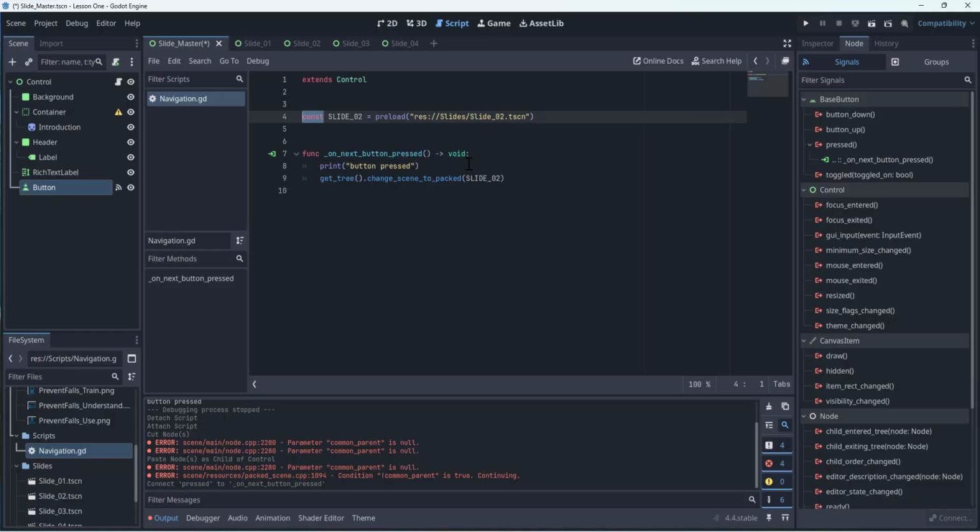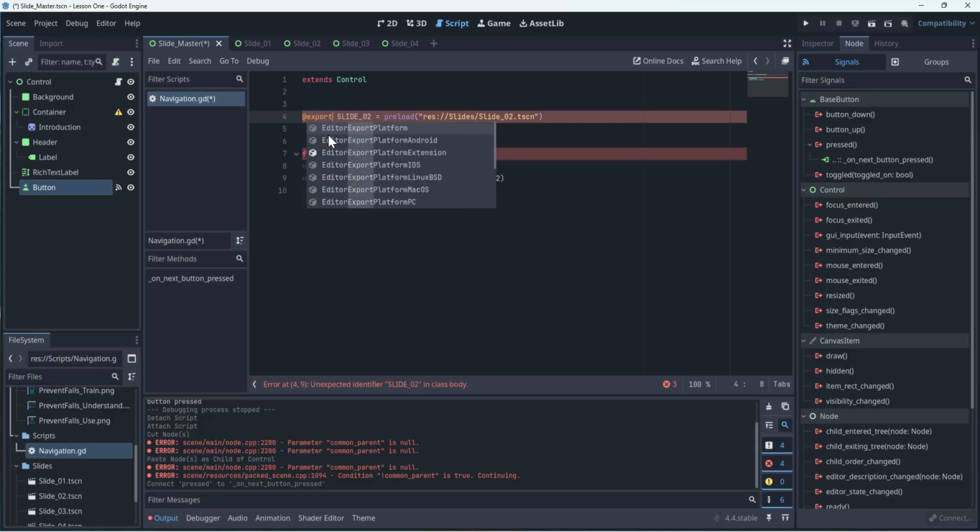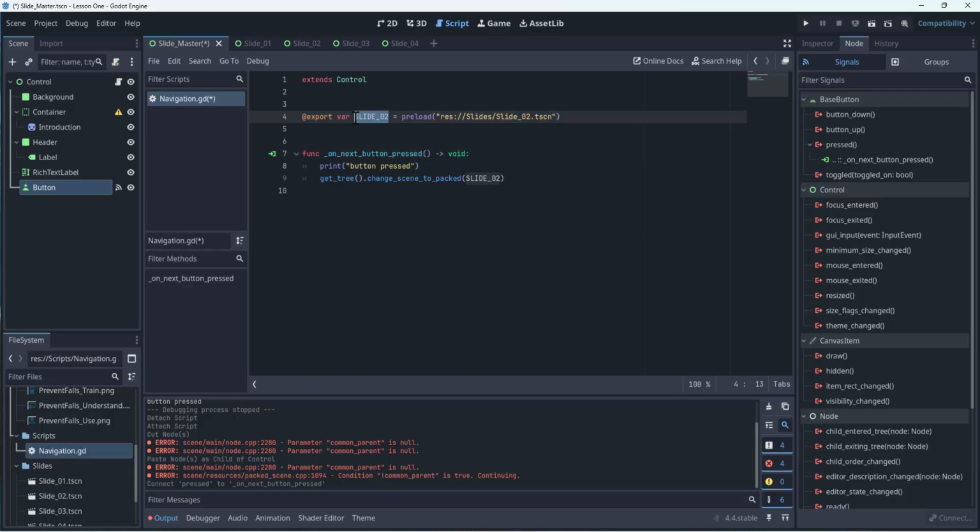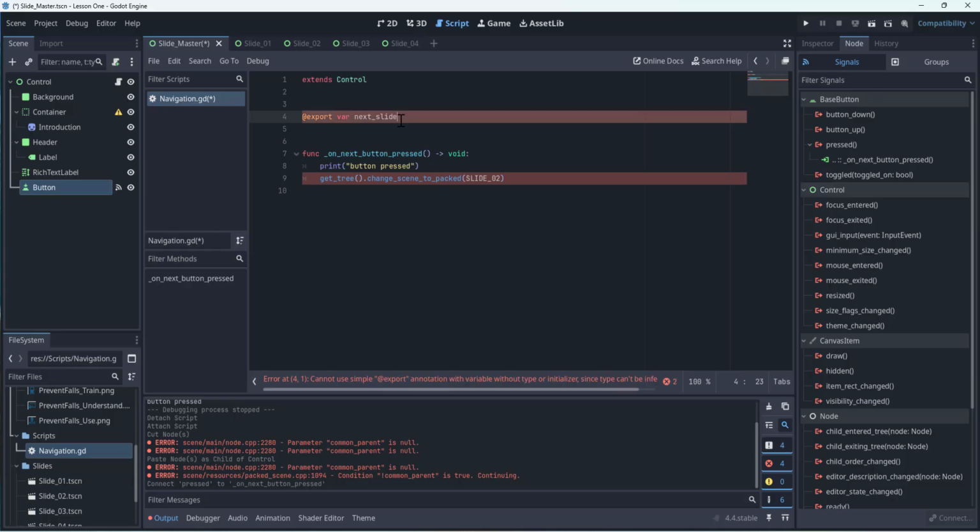option called export variable. So if you click on the at sign and then click export, just like how it is there, and then export, and we type in var, and what we need to do is change this to small letters, next slide, and we need to change the way this is right here, actually, because we want to create packed scenes, and there's a way to make sure that only packed scenes get saved into this variable.